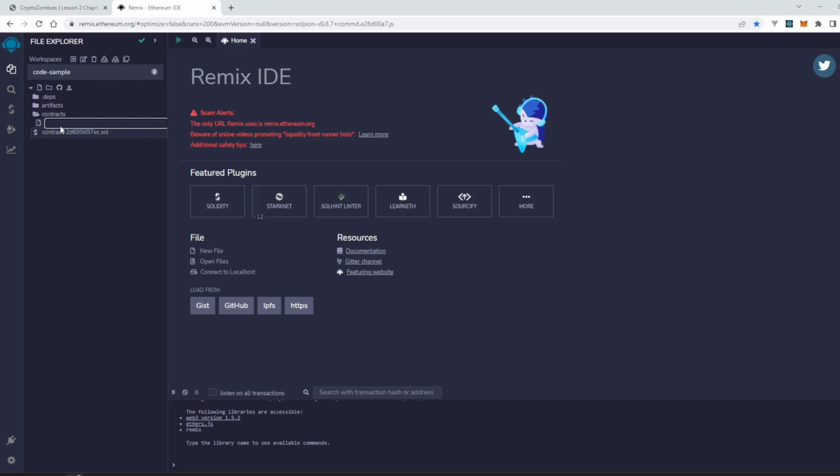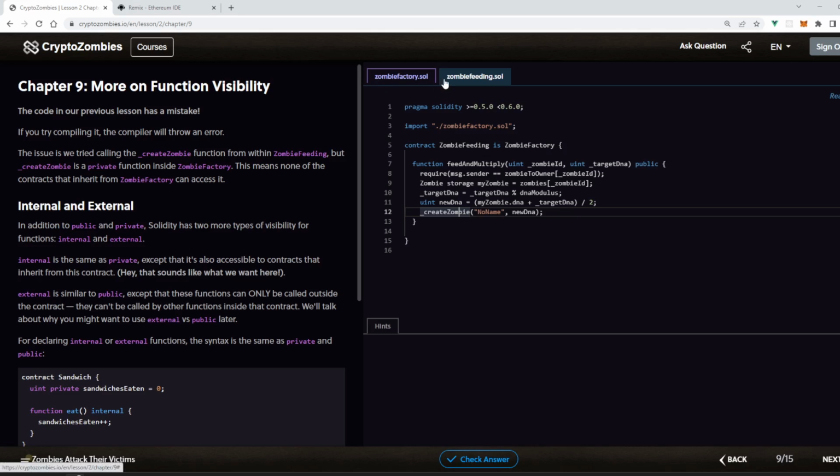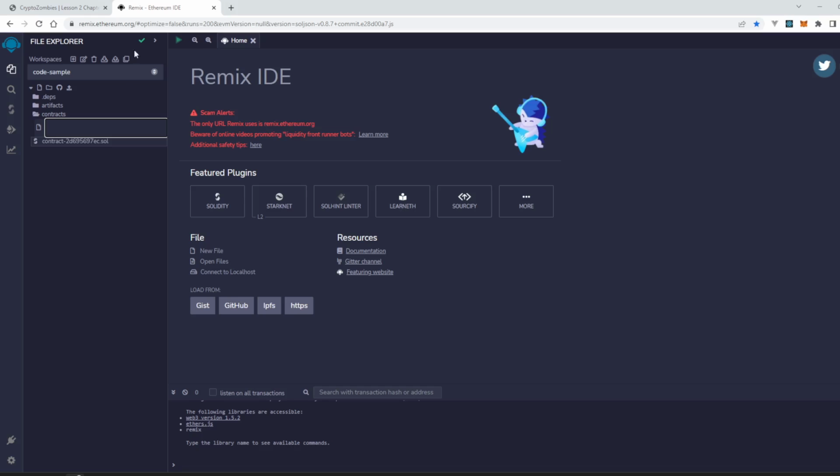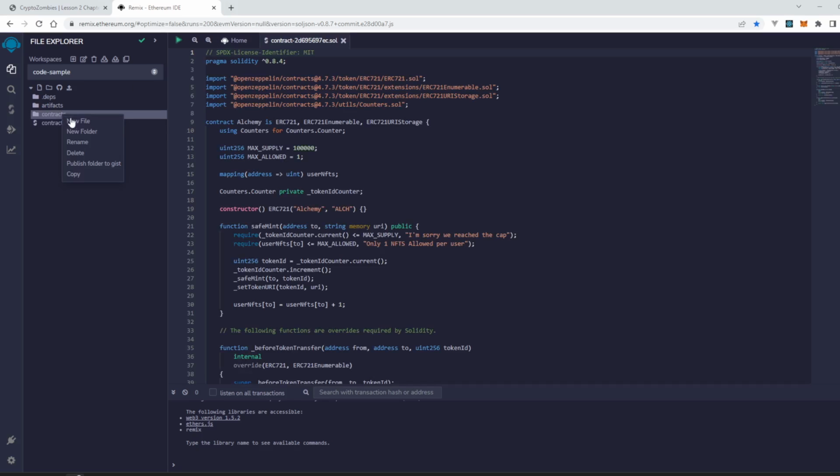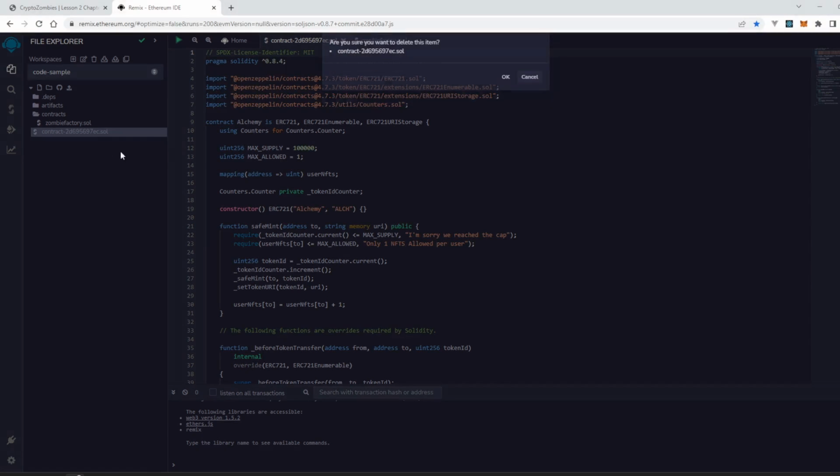Now create a new file, and make it the same name as this one, zombie factory.sol. Just deleting this file.